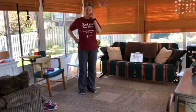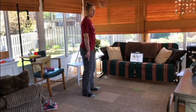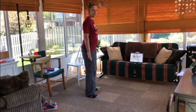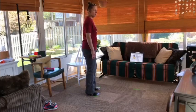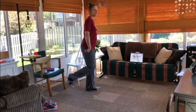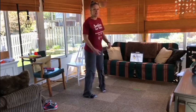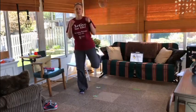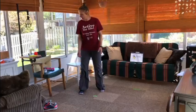And lastly, we're going to do some hamstring curls. What I want you to think about is bringing your heels up towards your bum in the back. So you can see my knees aren't coming up in front. My heels are coming up behind me in back. All right? So you can bring your arms up in front if you'd like to do that as well. And we're warming up the back of our legs now, our hamstring area.